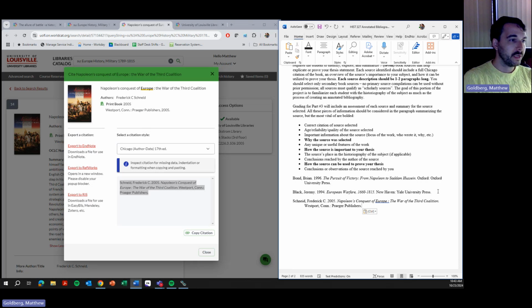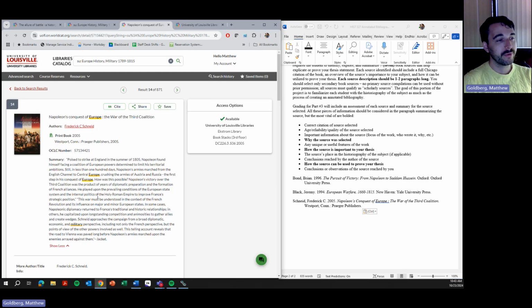Now, the hard part about all of this for you is to remember that you want to find books that are very much on your topic and useful to your thesis. Just because I'm copying and pasting these into the document does not necessarily mean that when I go to actually break down the book and look through it, I'll find that it's exactly proving my topic or even necessarily talking about my topic in a specific way.